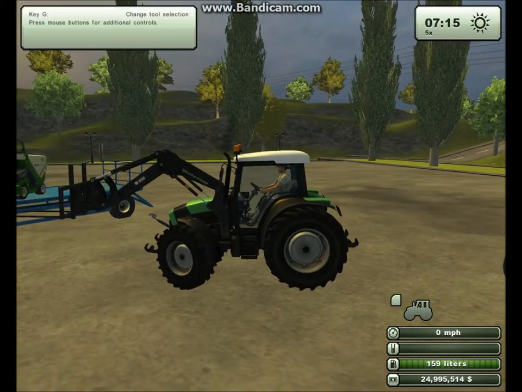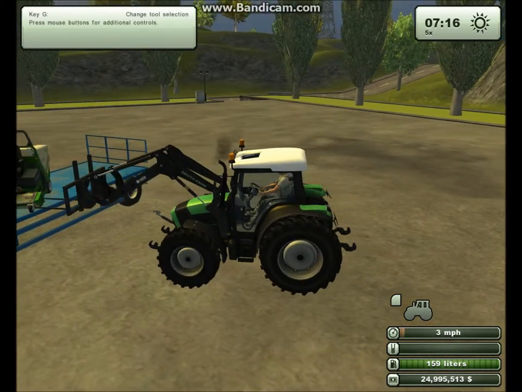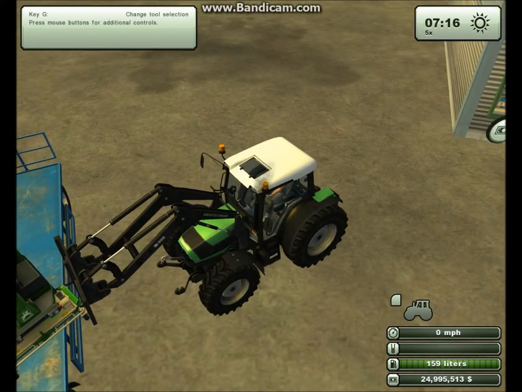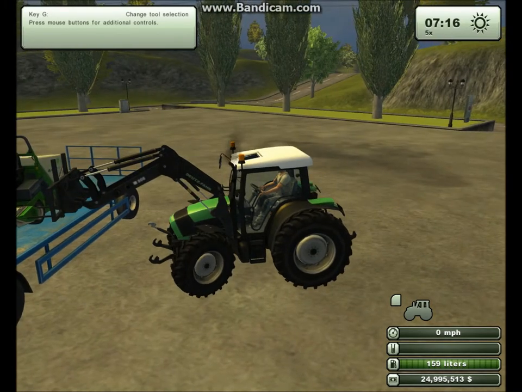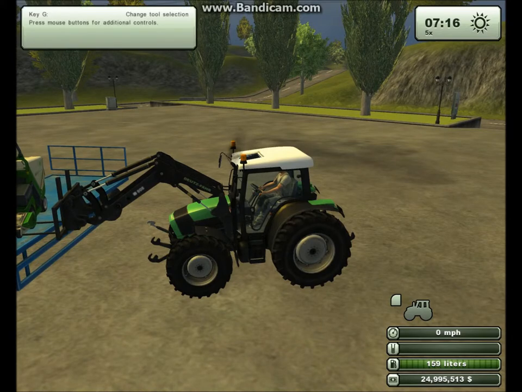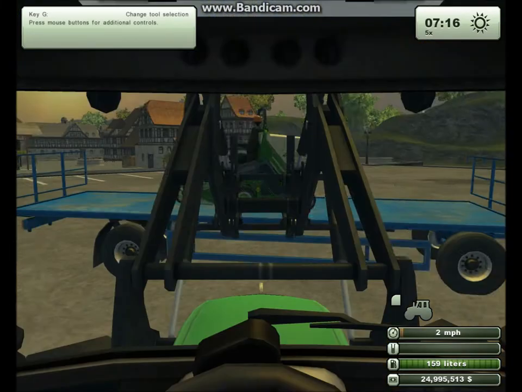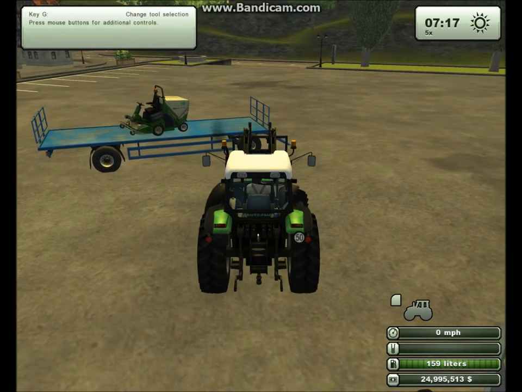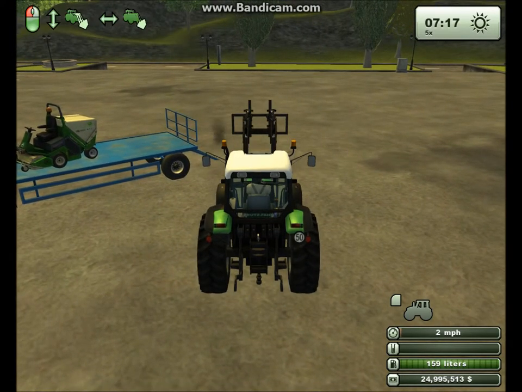The mower weighs like 1 pound and the fork weighs 5,000 tons. Alright, let's push that. Am I just glitching through the mower? I'm glitching through the freaking mower. Alright, so we have, that's good enough, I guess. Alright, drag it. Down. Back. Oh yeah, look at that expert part. Right. Make that high as foot.